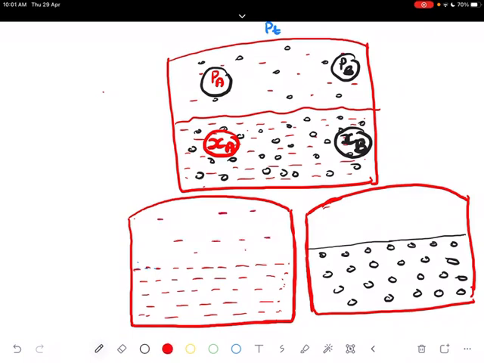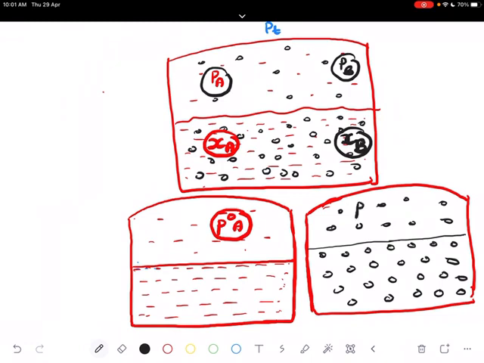Above the first, there is vapor pressure due to the first liquid. Above the second, there is vapor pressure due to the second liquid. So this is the pure vapor pressure of the pure solvent A. Here there is only one component, so I am writing its vapor pressure at equilibrium as P naught A. And here, the black one, it is P naught B, meaning pure component.